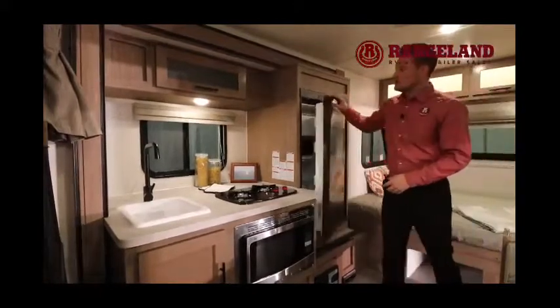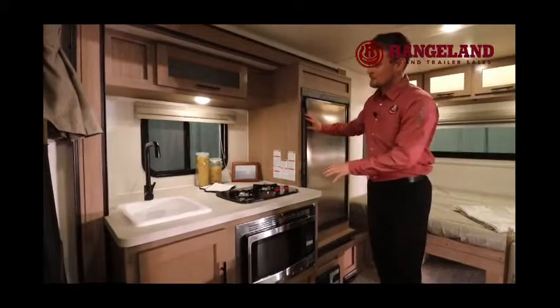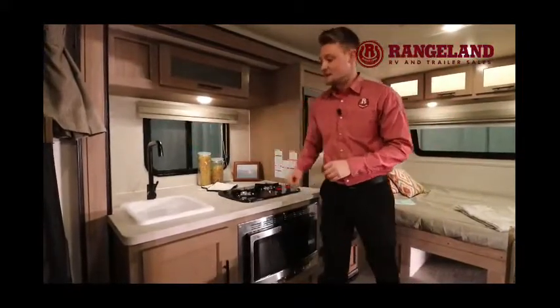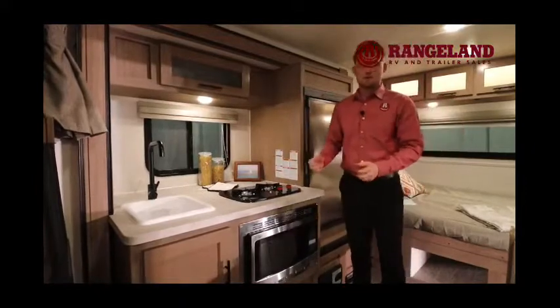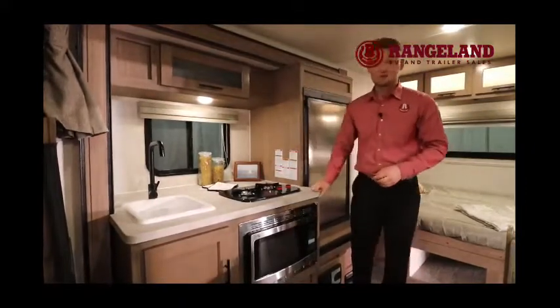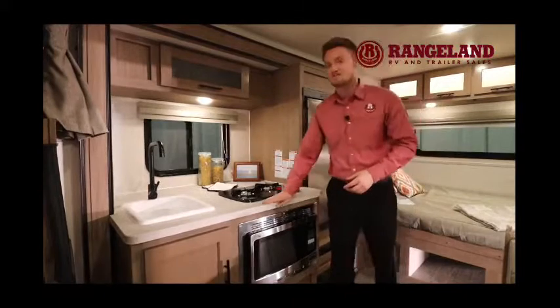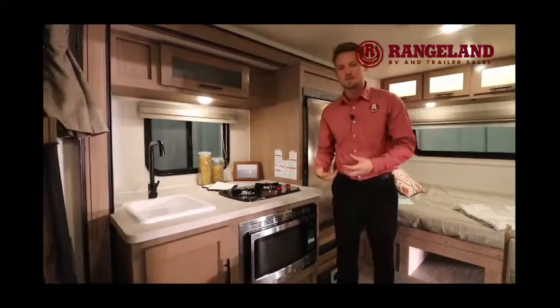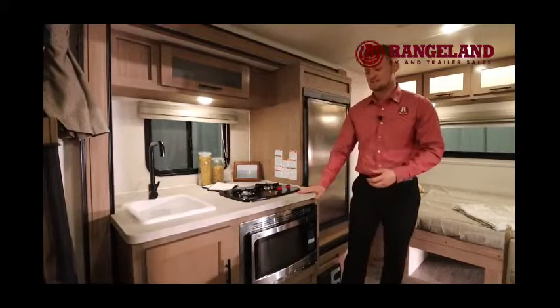Right beside it too, you're going to have a nice two burner cooktop here, and of course your sink with a beautiful stainless steel high-rise faucet. Now, one of the things I like to point out too in a Nobo kitchen is the countertops. This is actually a seamless press membrane in here, so it's not that cheaper T-mold stuff that you see that comes apart over the years of use. This is gonna hold up for the test of time.